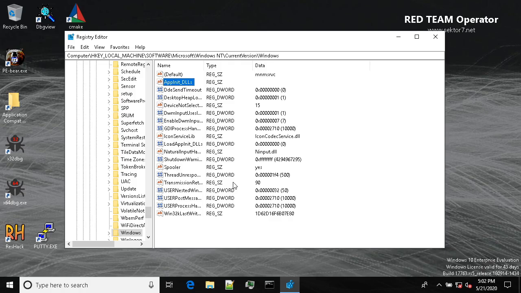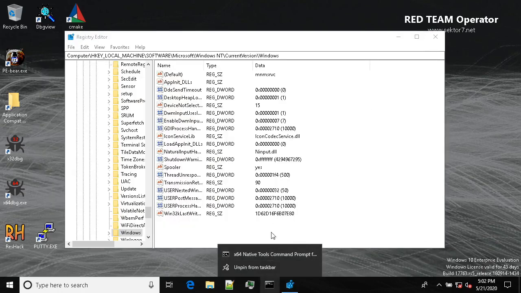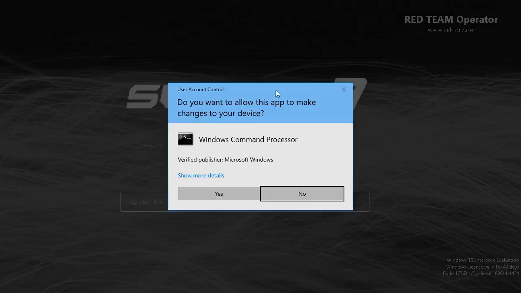What is interesting is that during process creation, it is the user32.dll library which actually checks if this key is not empty, and it will try to load those DLLs from that value. Okay, let me show you that.